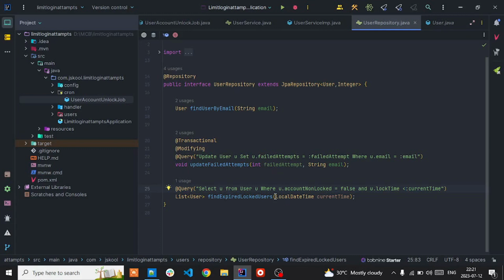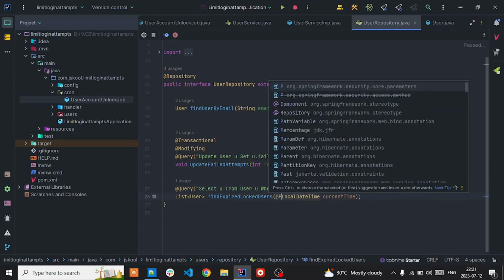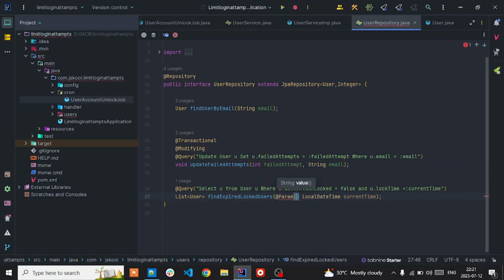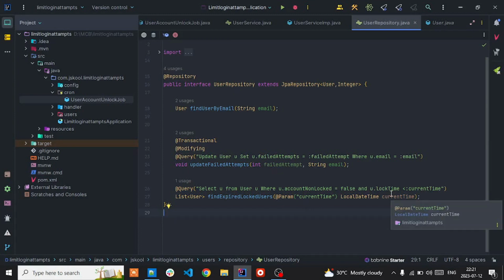Let me add one annotation here. It is optional, you can ignore this one also, but it's better to mention. So I'm done with this query. This query will check if the account is locked and the lock time is already less than the current time.